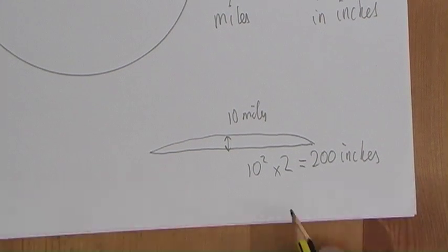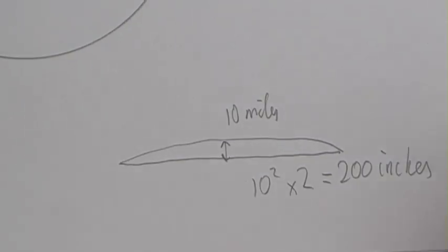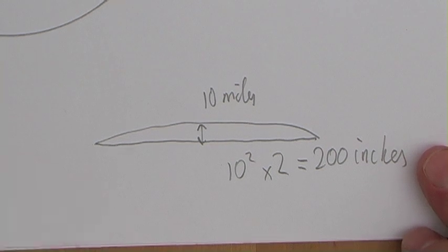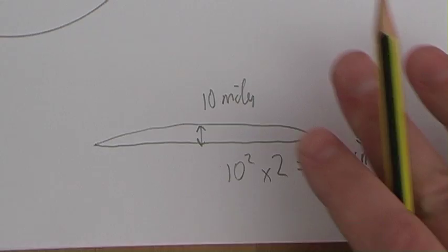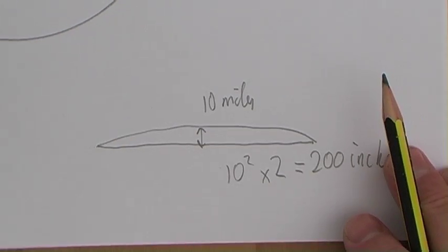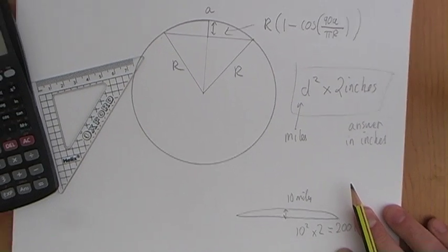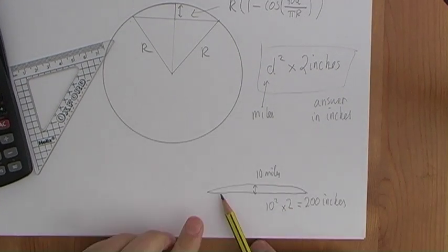Okay, so that's just a nice little simple rule of thumb that tells you the answer for how far something should kind of go up if it's a bridge or something like this, or a hump of water or whatever it is you're thinking about, right? So that tells you how much of a hump you get.